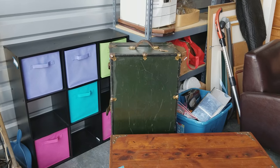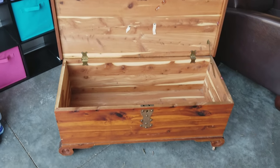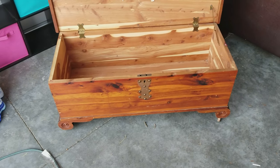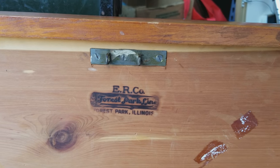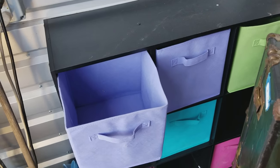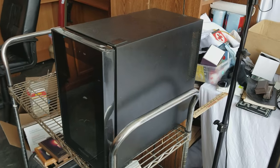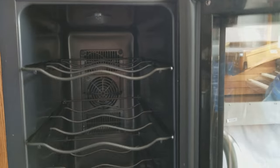Let me hold on a second. Here's that one chest — when you open it, look at the inside! It's not easy taking pictures and trying to talk and walk, but look at this thing — is that gorgeous or what? It's got little wood wheels on it and it's just gorgeous inside. I think it's called Roos if I remember right. Real nice. There's an army chest behind it. And there's that cubicle with all these little pull-outs you can put things in — very handy. We've also got the wine cooler, and it looks like it's almost never been used. It holds about eight bottles and it's in great shape.